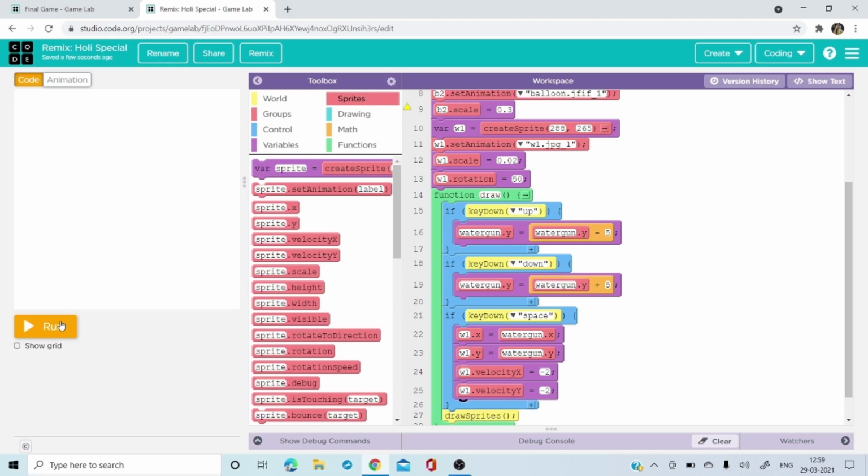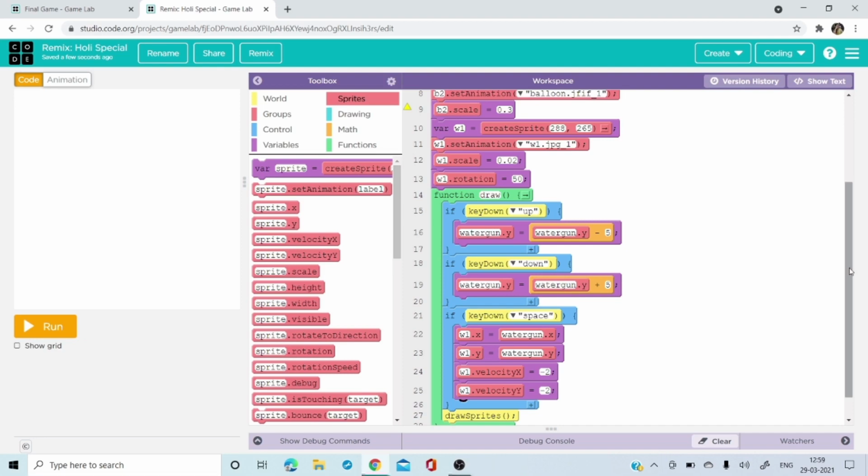See, it has started moving like this. Okay, now these two are going in these particular directions.